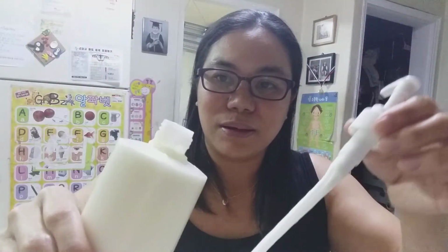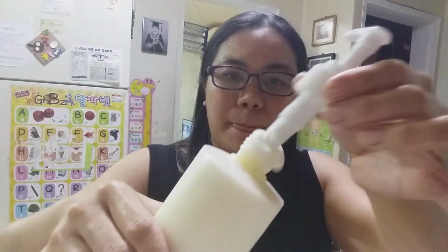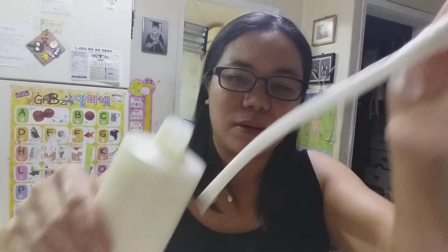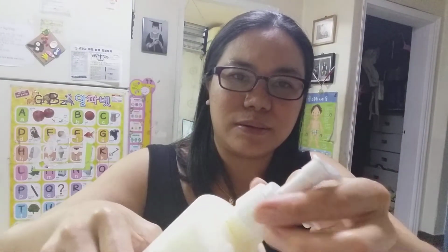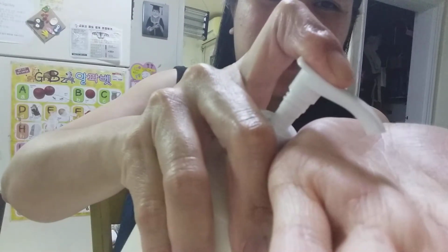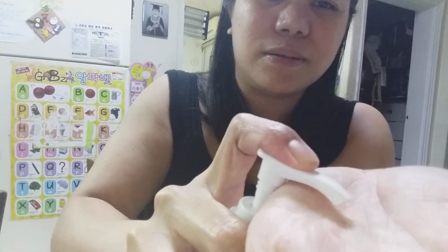And the finished product lotion. No more. There are lots. I try to apply on my face. Yeah, I know. Smooth.